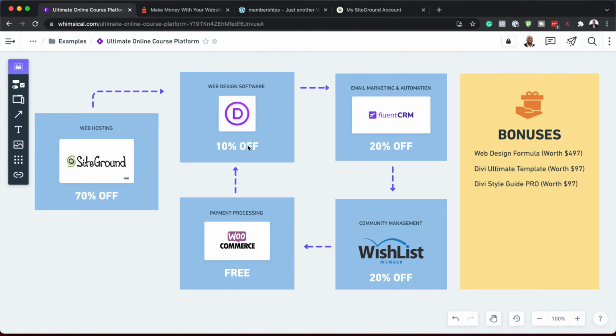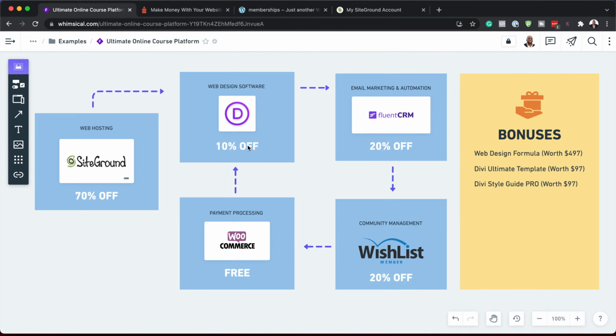And also SiteGround, as I mentioned earlier, has worked with Divi behind the scenes to really optimize Divi to make these websites super fast. Okay. Next, we're going to be using Divi as our page builder. Now, Divi, in my opinion, is very, very easy to use. And I also have a lot of resources that help you design these websites super fast and professional. And also, when it comes to price comparison, Divi is actually the best out there in terms of pricing compared to other page builders like Elementor.